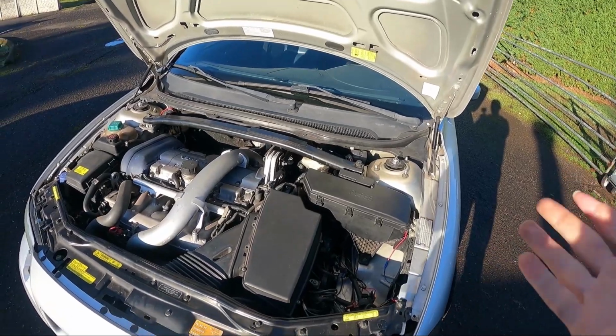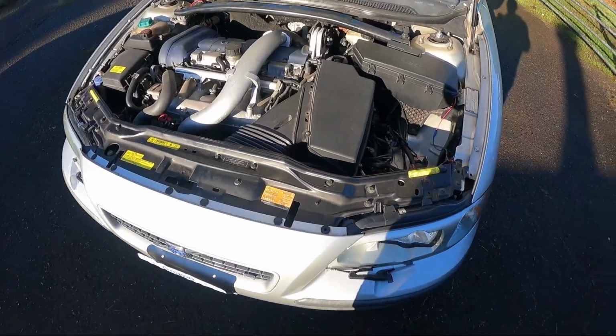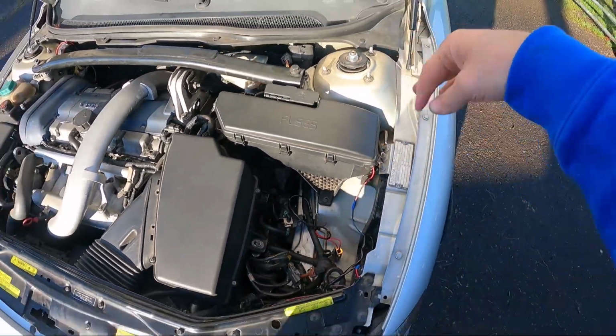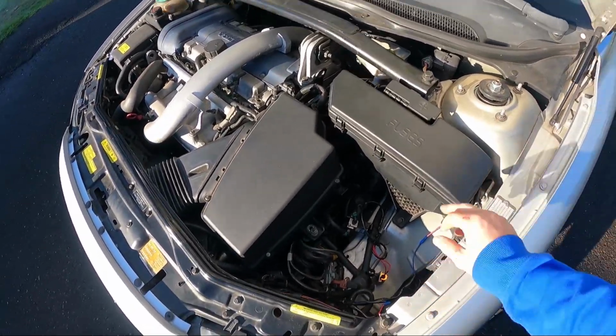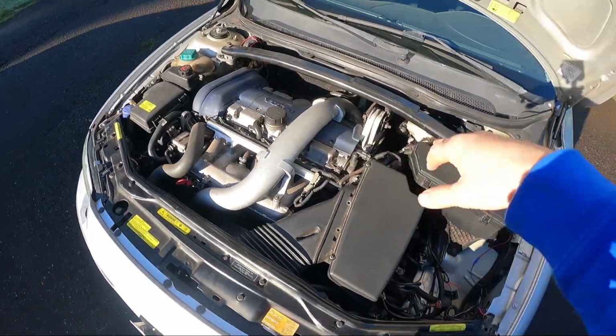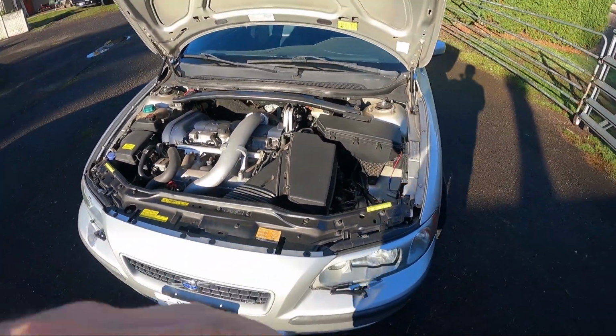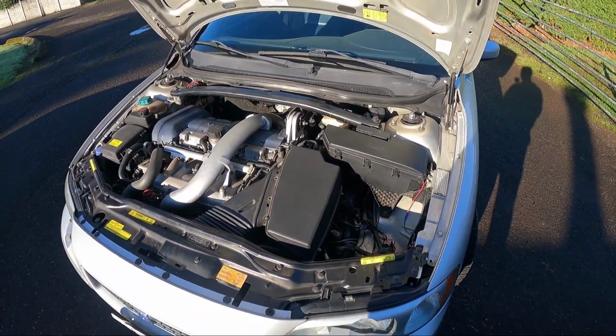But then all of a sudden when it was really hot, I pulled it up to my shop to finish up the suspension conversion, because I took out the 4C struts, put the regular struts on it with the S60R springs, and then I put the resistors on the front and in the back, and then it would not start. It would crank but not start. I tried the immobilizer reset procedure, nothing worked.